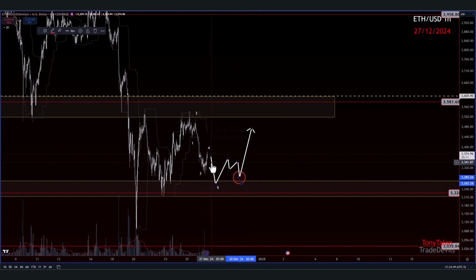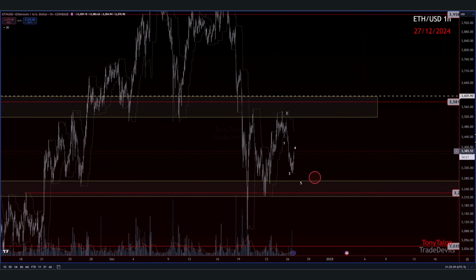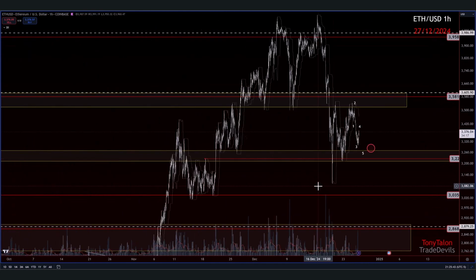If we do end up heading up and it cuts over this level, invalidates an impulse down, I think ideally for me, I'd like to see a wave 4 complete here and we get one more little move down. But that would be the ideal move, I think. One more leg down here. Again, we're not always going to be given an ideal, and we'll have to figure it out later if we don't. But that's what I'm looking for.